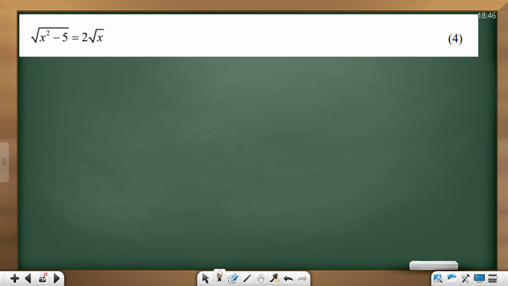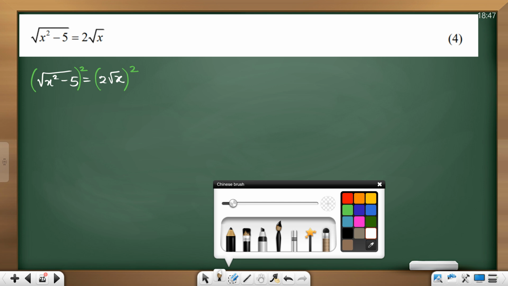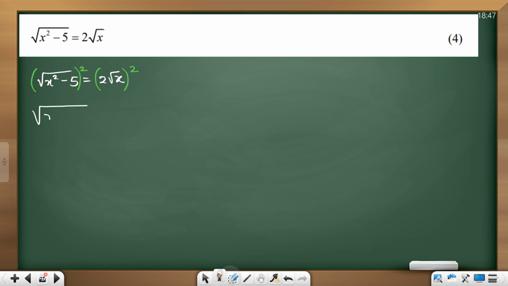What do we do? We square. If I square both sides, let me write this out for clarity. I would use a green for you to see the instruction. Just square both sides. Remember, the square root just goes away. So what do I have? There's no more root. It has gone. x squared minus 5. What about this one? Please, let's know how to square. It's 4x. Why? 2 squared is 4, and root x times root x would give you x. I hope we are all on board, guys. Is that making sense to you?